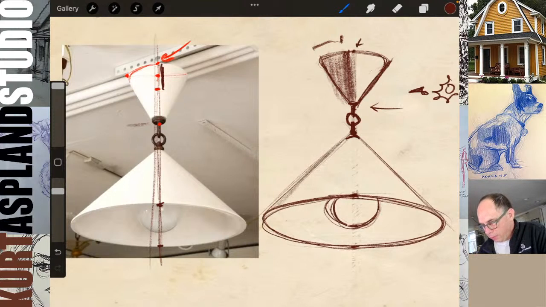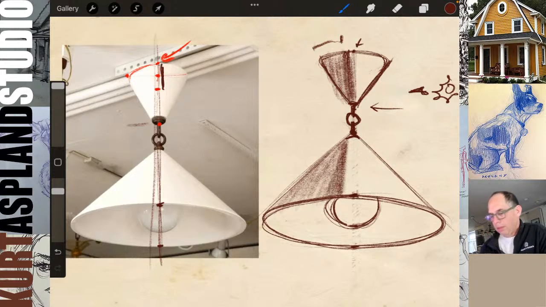And the same thing for this down here. If we just come in here like this with an even tone, and then right here where it hits the edge, darken this up just a little bit, we can give the impression that that is also round by having that core shadow. I think, if I remember right, that's called a core shadow.